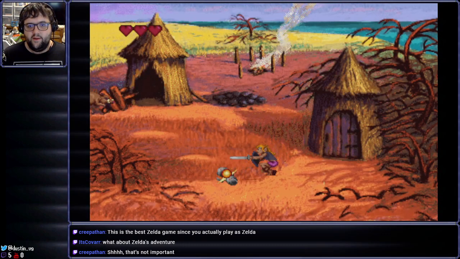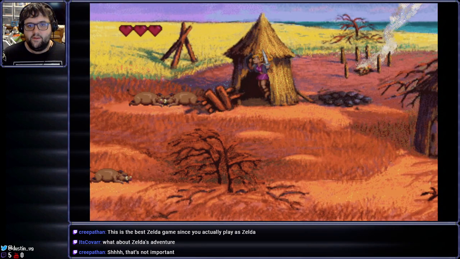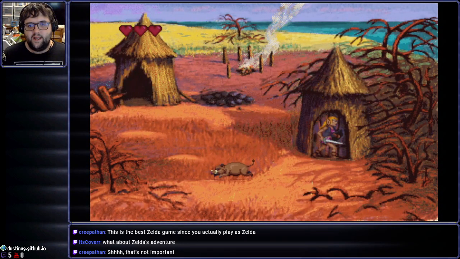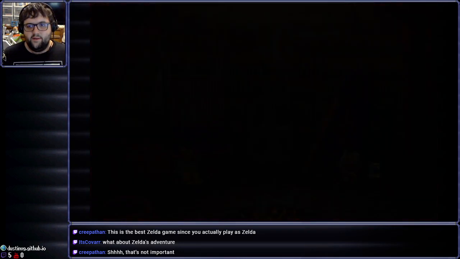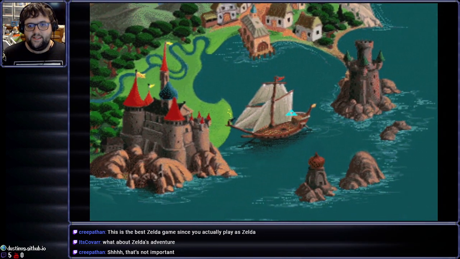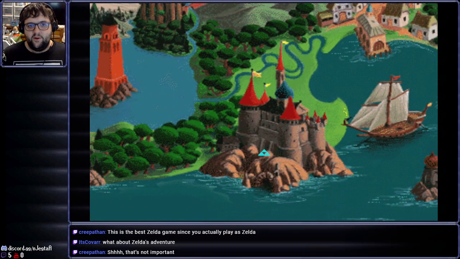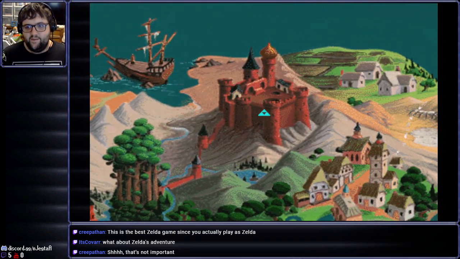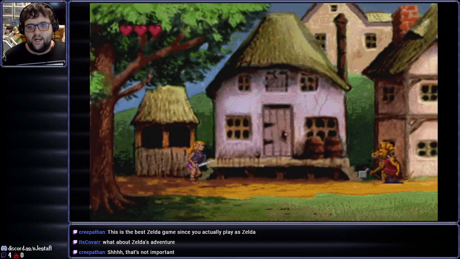Okay, I've already been here. Okay, there's nothing here that I can see that will help me right now. Okay, so I need fairy dust and an Arpagos egg, whatever in the name of God an Arpagos is. So I guess I'll go back to Sakato.